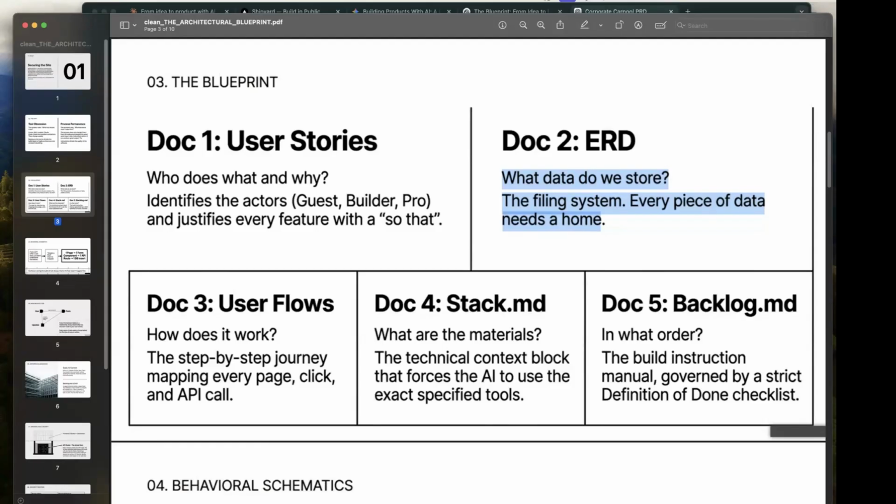Because at the end of the day, it's all just a connection of data. Any type of app is just data being presented in a certain kind of way, accessed in a certain kind of way. So defining that is very important: identifying the relationships between the tables and all of that.